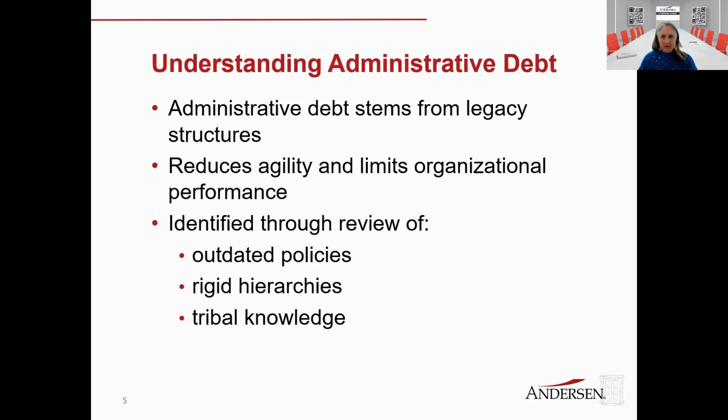And usually the way you can come up with your administrative debt is looking at your outdated policies, trying to decide, are these applicable anymore for who we are today? Is there a hierarchy? How many people are approving things? If you have 4 or 5 people approving things, why? Why does it have to go through so many different steps versus 2 or 3? High risk things sometimes generally need that, but there's a lot of things within an organization that probably don't need that.